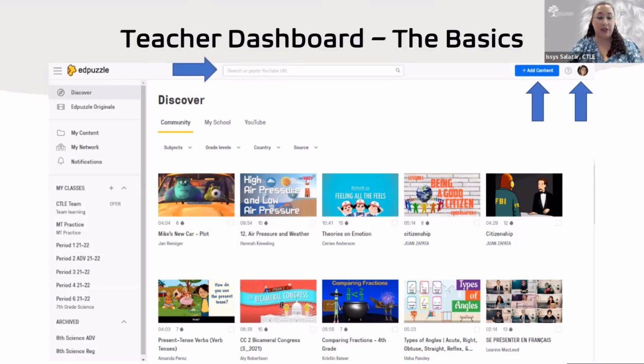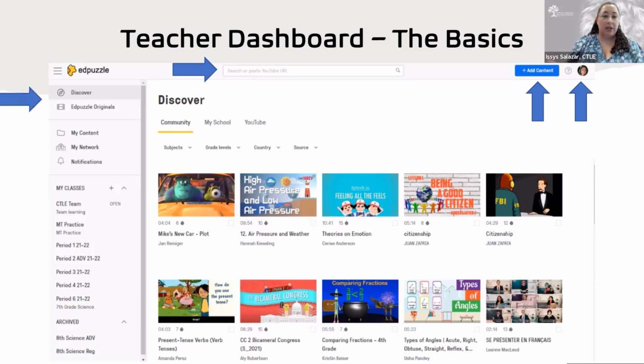So if you found a YouTube video that you wanted to create an Edpuzzle for, you could paste it in there and it'll pull it up and you can start working on creating that video for your students. Or you can simply type in a topic and it'll pull up videos for you based on that topic that you searched. Here is where you would essentially go to look for the videos.